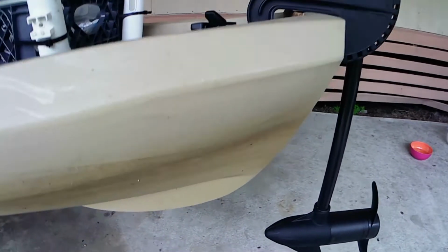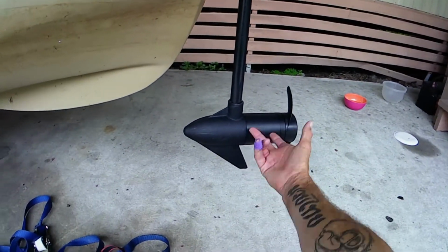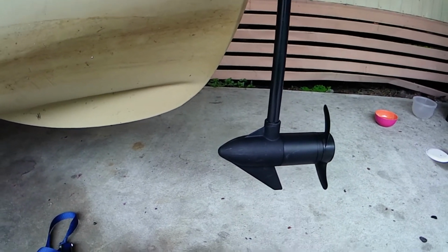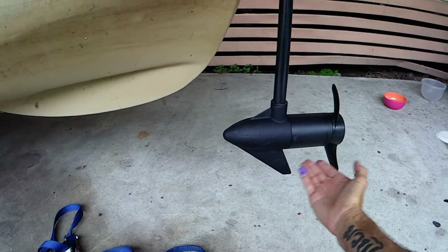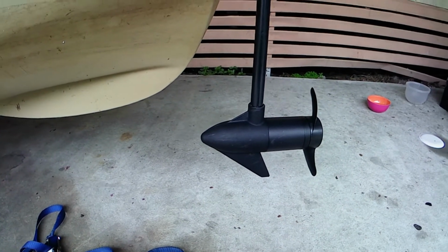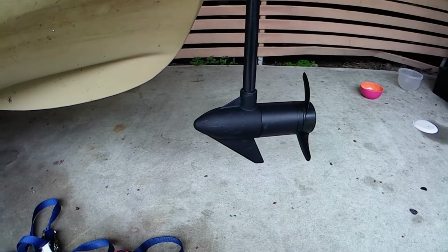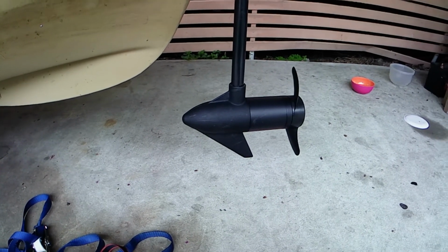The one thing that I did find that was a little bit annoying, just for me, this wouldn't probably be for anybody else. Previously I had a Watersnake, a 54-pound trolling motor, and the unit down here was large enough that I could put my transducer on it like you would mount on a bow mount, but with this skeg here and the size of this overall design for the Minn Kota, you're not fitting my transducer down here. So I did have to come up with another solution to get that mounted. But other than that, I'm relatively happy with the motor.